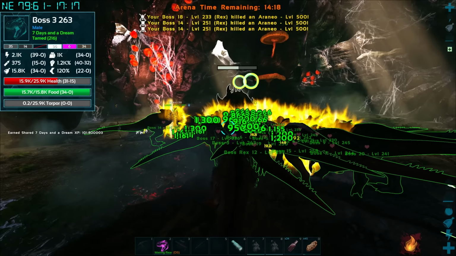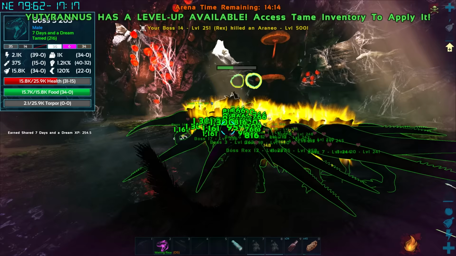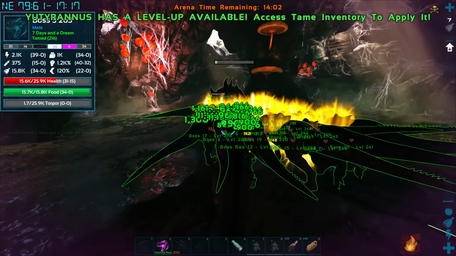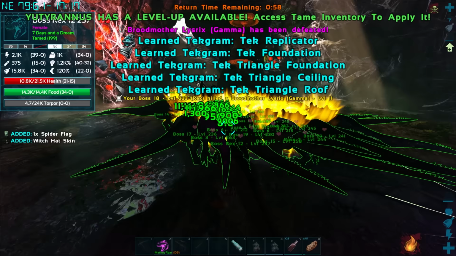Yeah, Broodmother's getting a bit obliterated here, to be honest. Look at that health. All right, nice. I reckon we can go straight for Monkey. Mm-hmm. I really do. Easy.